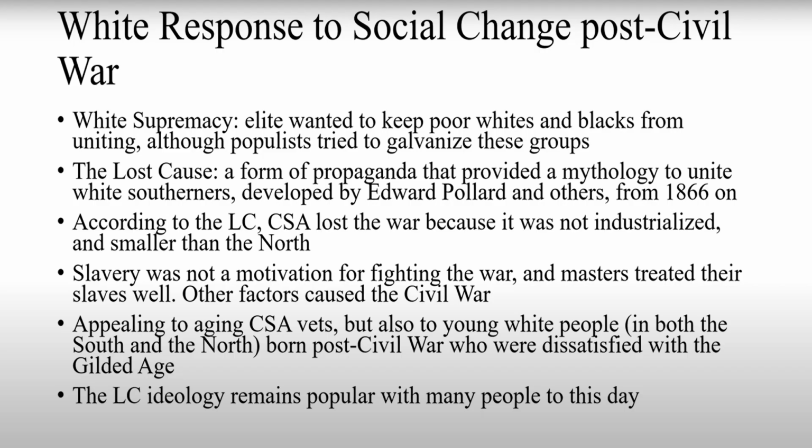And again, if the Lost Cause were completely false, completely fabricated, with no shred of truth at all, it wouldn't have caught on. But because they've mixed truth and falsehood together, it makes it difficult to dismiss the Lost Cause, and that's why it still has some resonance with people in the present-day United States.